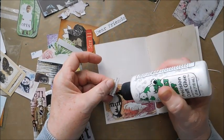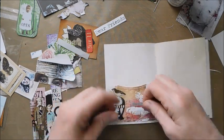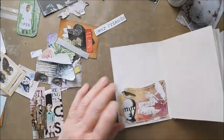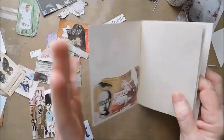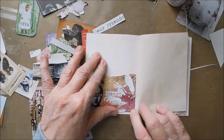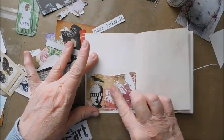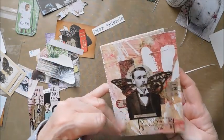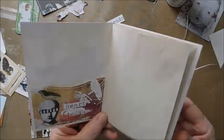So, yeah, let's just put a word. All right, so there we are. Anyway, these books, guys, are just easy peasy. Just another one of them easy projects that we all like so well, and they make great little gifts, or for your personal use, either one.